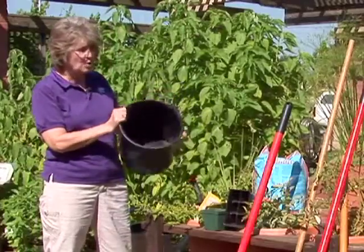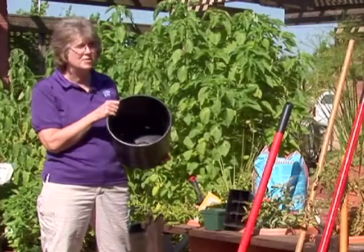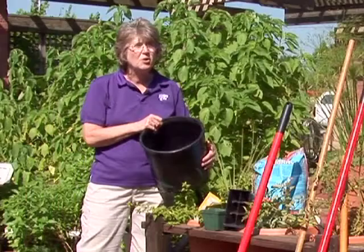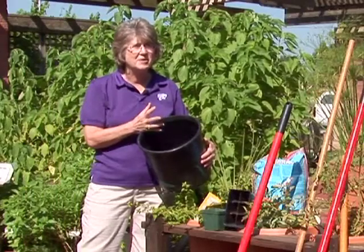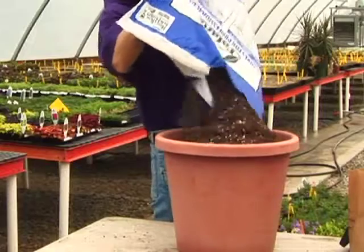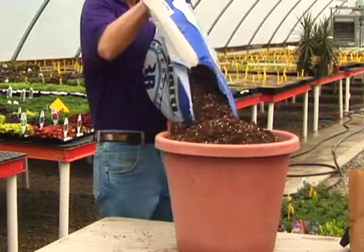One of the things that you'll want to remember when you garden in a container is that you need to use commercial potting soil. Our regular garden soil is too heavy and doesn't have enough airspace in it. So always go ahead and purchase some commercial potting soil when you garden in a container.